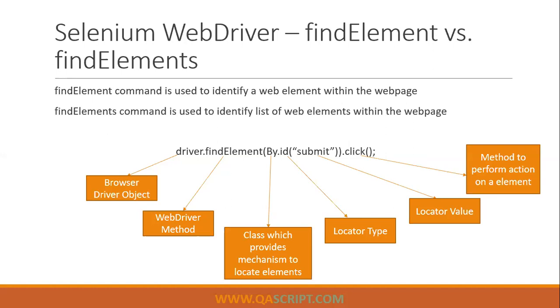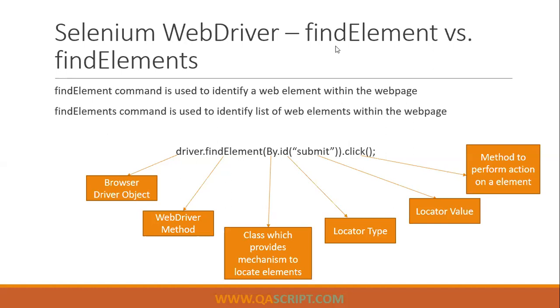It is a method which is used to identify a web element within a page. It returns a single web element which matches the locator strategy. Now, if there are multiple elements which match the same locator, it will only return the first element, right? So please make note of that. It will not return you the desired element. You need to change your locator strategy in order to get the right element if there are multiple elements with the same locator which you have provided.